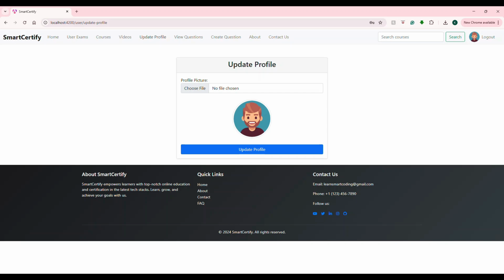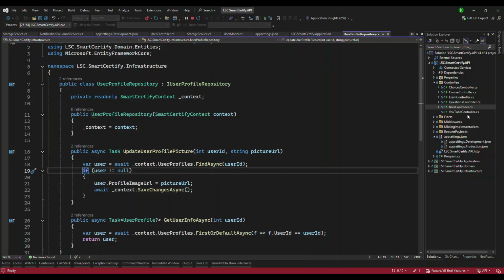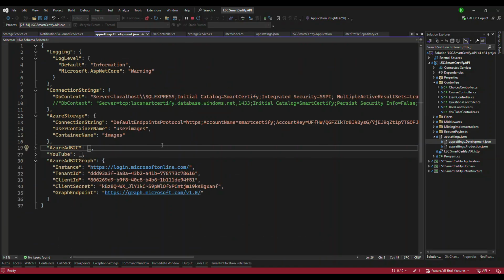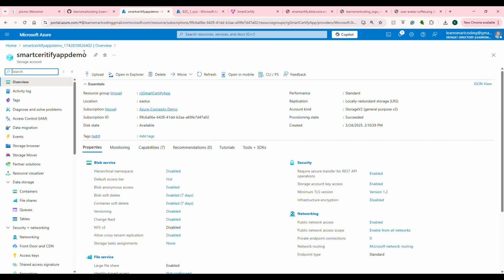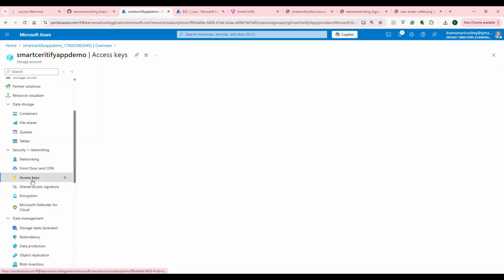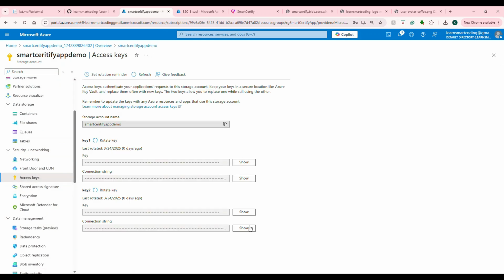The important thing that you need to understand is here, when you go to the settings. In the previous video I showed you how to create the storage account. If you don't know how to get the connection string, let's go to the storage account that we created, and you can get the connection string from here. If you go under the access key, you will have the connection string here.